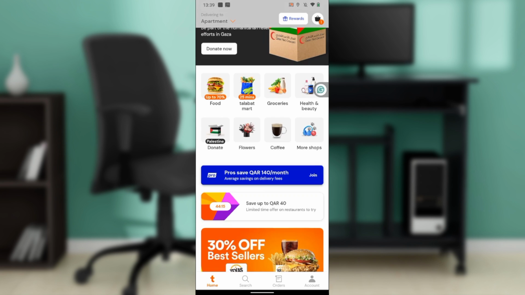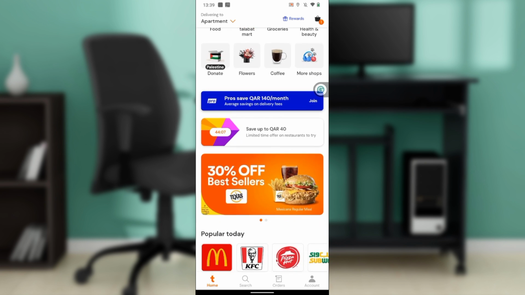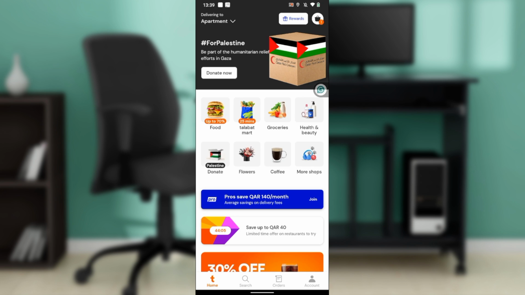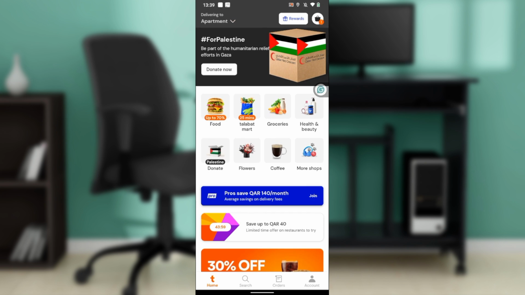After installing, it's going to take you right into the sign-up page for Talabat, where you're going to be asked to either log in using an existing account or to create an entirely new account. Now, whichever one you choose, once you sign in successfully, it's going to take you right into this fantastic homepage where you can now explore a couple of features to have an exciting time on Talabat.